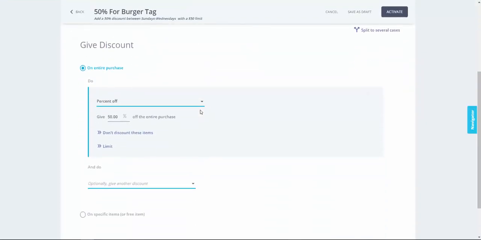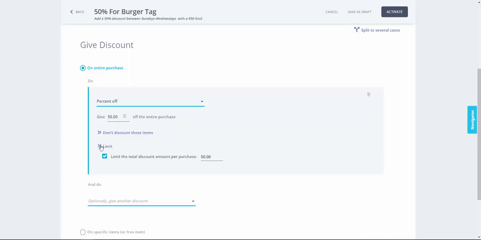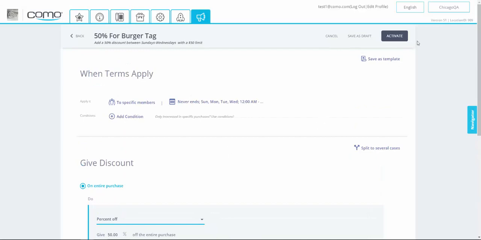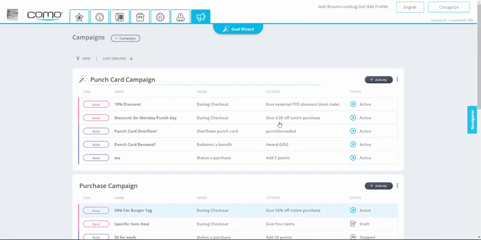And then we gave a discount on entire purchase. We gave a 50% discount deal, and we added a limit of $50. And after we finished, clicked on activate. And that's the solution for the deal. And that's it. Make sense?